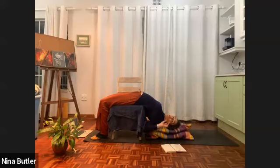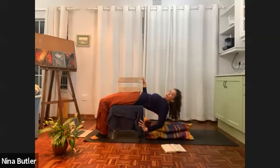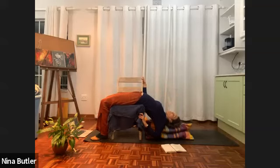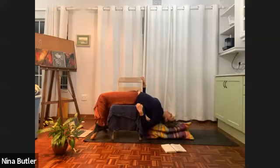Now, the higher the cushions or blankets are, the less of the spinal tilt. So if you have to take care with your spine and you have previous spinal injuries and you don't want to go far down, you would build up more height with those cushions, so you have less of a back bend. The more open the spine, the lower and the fewer the cushions you can have. Everybody's going to be slightly different here.